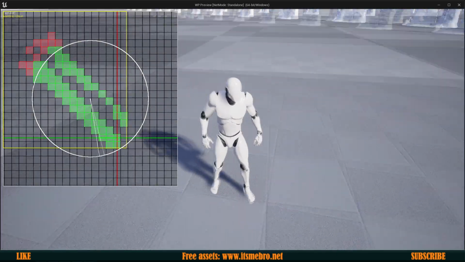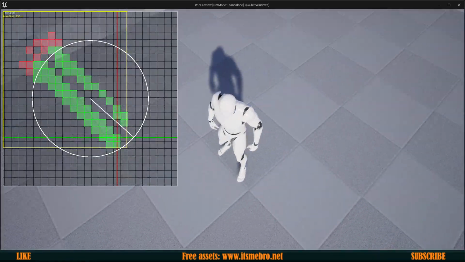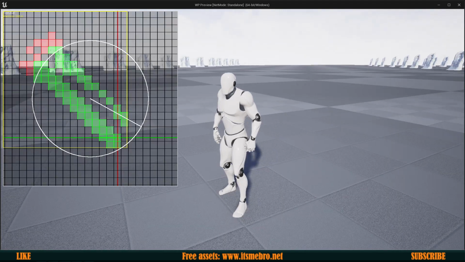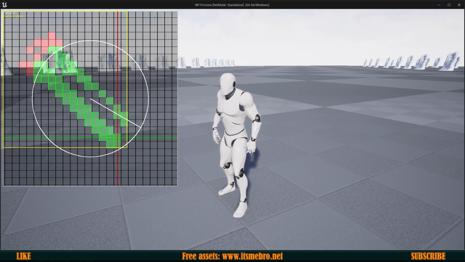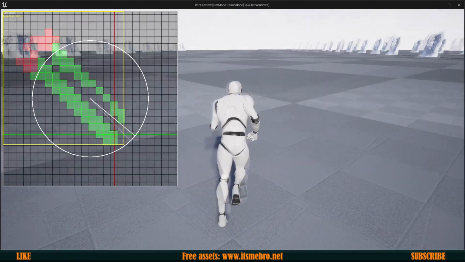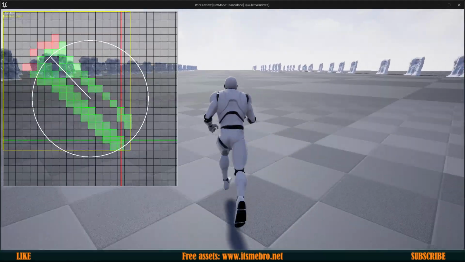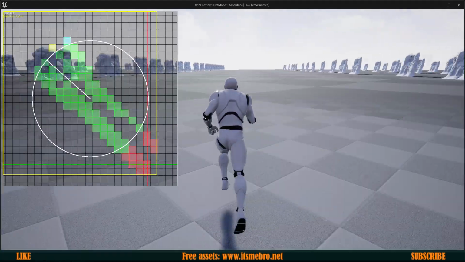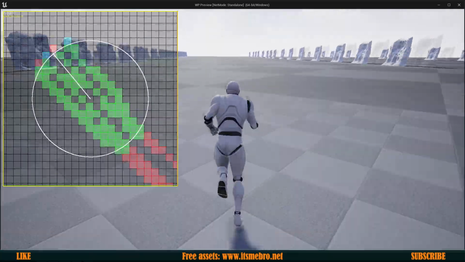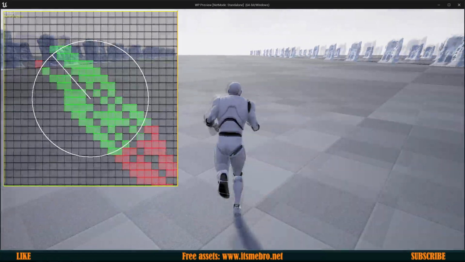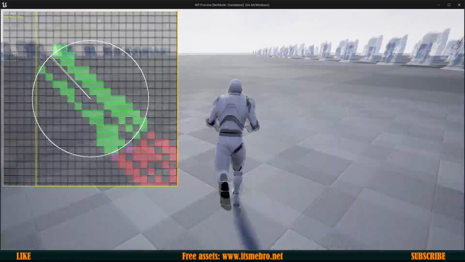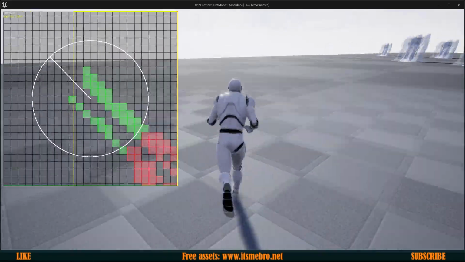The green ones are the ones that are already loaded, so those are visible right now, the ones that are in our region. Now the red ones are the ones that have been loaded, but at this point have already been unloaded, and basically they're invisible, but they're still kind of there. But there also are objects that are not yet fully loaded at all. As you can see, I have more instances over there, so as soon as I get closer to them, all of them are getting created and spawned, and all the ones that are left behind are getting unloaded.